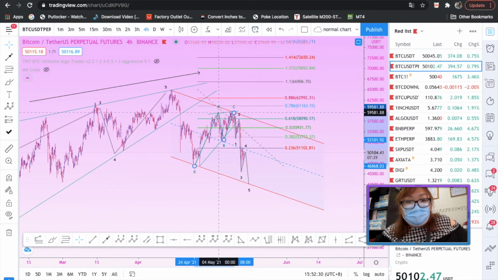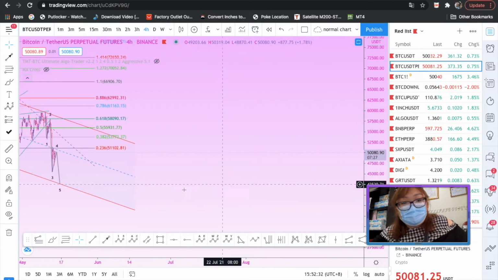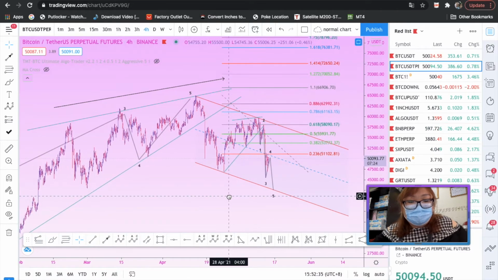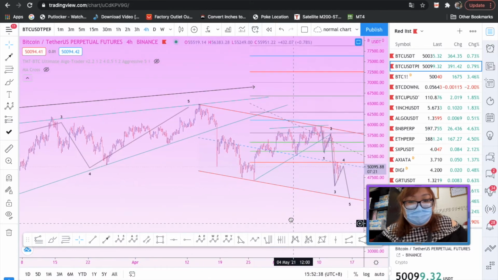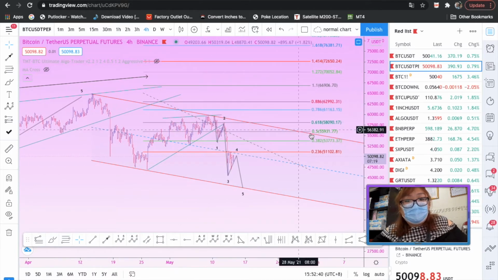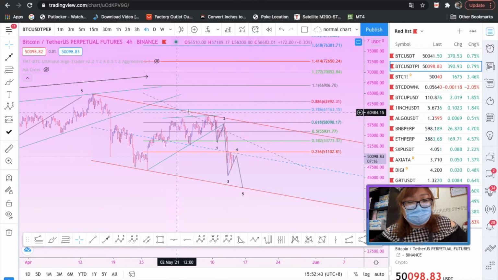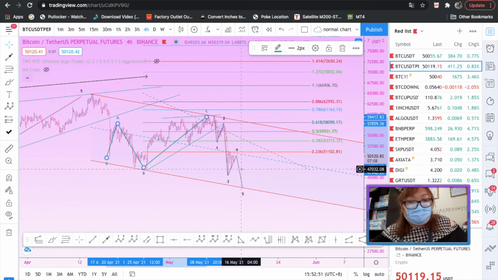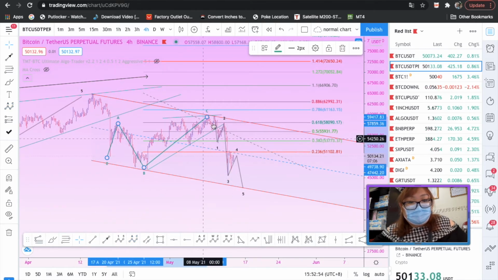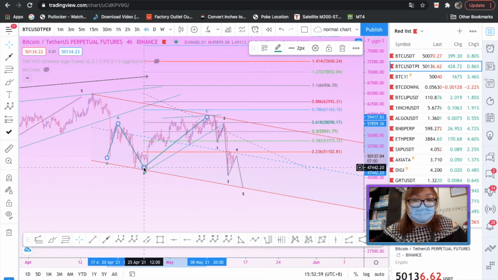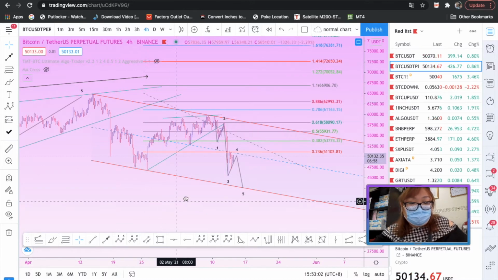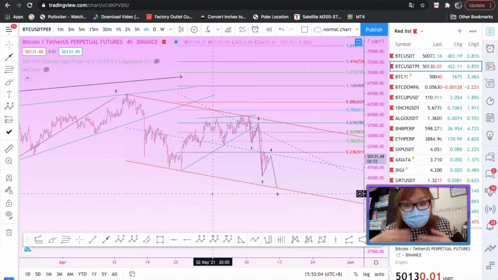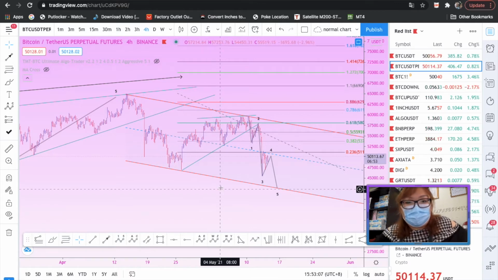So it got me thinking, okay, Elliott wave is not working at the moment. So what do I do? I look for other alternatives. We did hit the 618, but this wave here looks like five waves up. So it makes me believe there's a possibility that it could be an expanded flat, and we're gonna come down eventually. But then I can't make out five waves here, so it got me really stressed. So I gave up on Elliott wave. Sometimes we have to be flexible, but it's not all about Elliott wave.